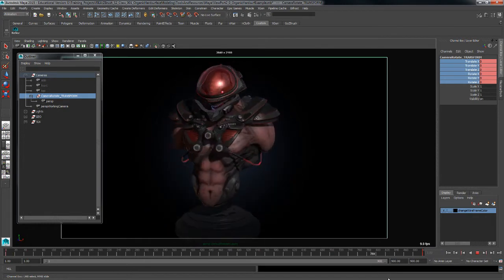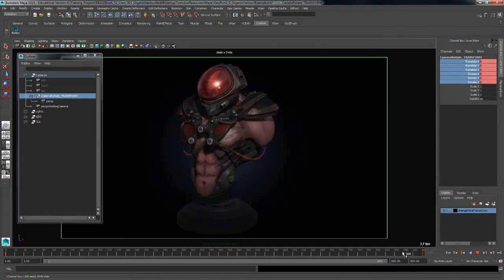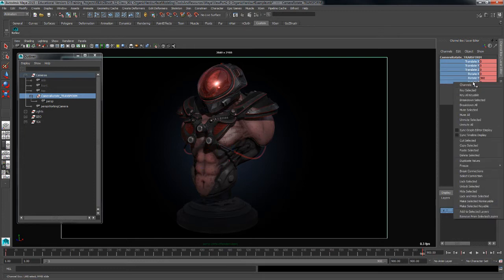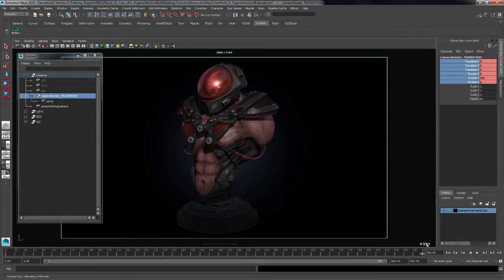And I want those same settings for the very end of my animation too, so I just left mouse drag all the way to the right, and I would change this to 360 on Rotate Y. That's going to make it rotate around in this kind of direction. So I set this to 360 and then do the same thing. We can either select from the bottom to the top, or from the top to the bottom. Doesn't matter, but you select the top, hold down Shift, click this, and then right click and say Key Selected, and that gives us this keyframe for a nice smooth animation on here.